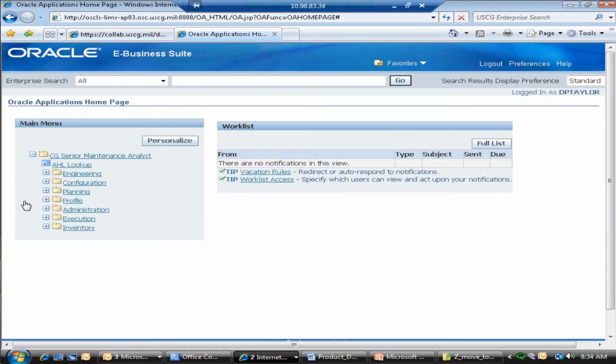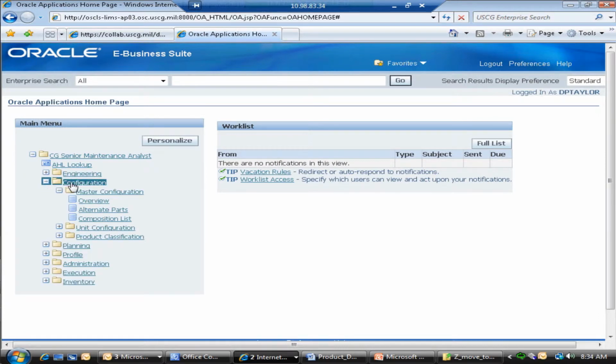I just want to show you the end result of the work that was done, after creating all of the master records that are required, the things that Oracle calls flex fields. Some of the master data that's required, some of the lookup lists, some of the basics on the financial system.